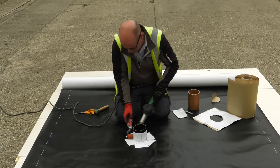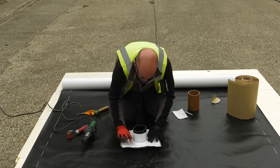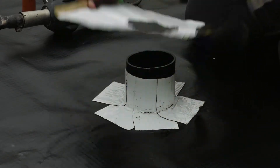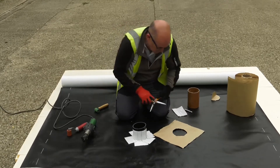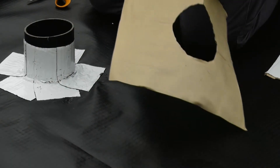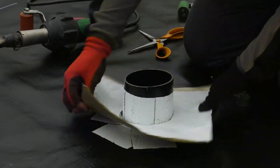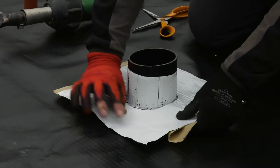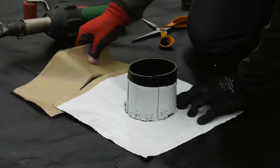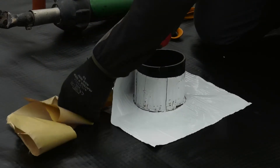All sections have now been added around the base. Bring the base plate back to the product but do not remove the backing. Instead, score the backing paper to allow it to be located. Find the top section of the backing paper and remove it, keeping a nice flat formation. Remember to remove all the backing paper — this is critical, as leaving any behind will compromise the adhesion.